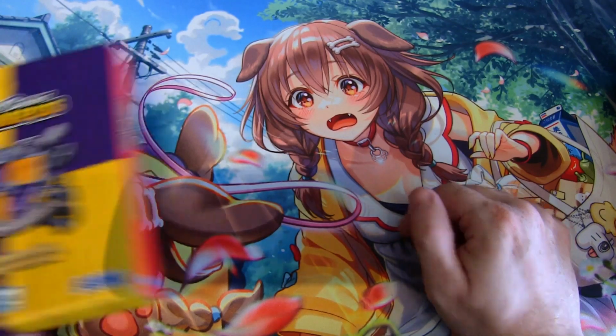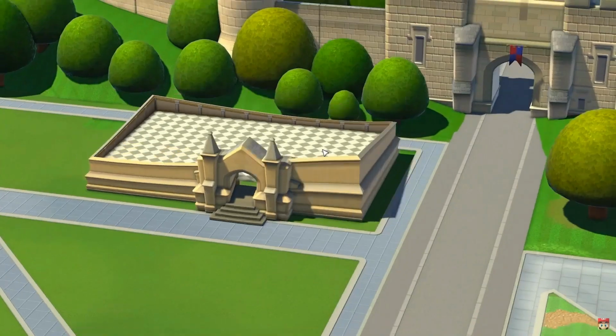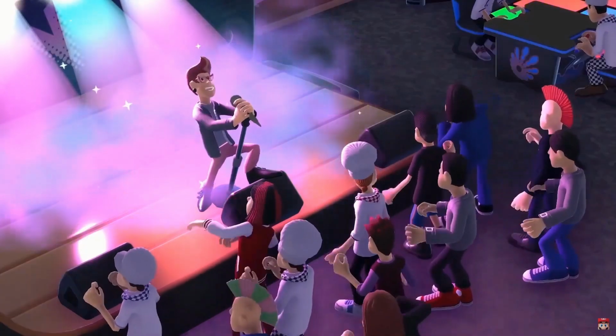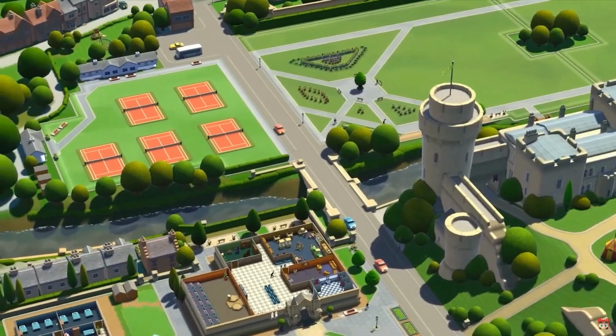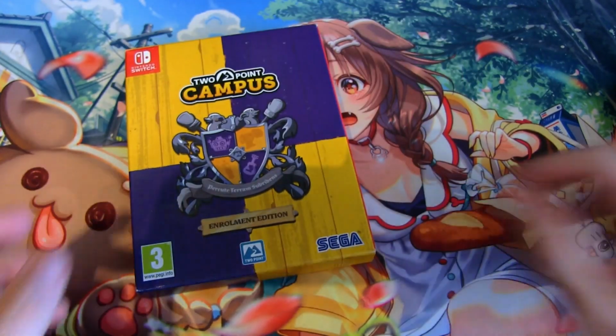And next up is a new inclusion, and that's 2 Point Campus Enrollment Edition. Chugs a little bit, but I'm having a good time with it. I want to get 2 Point Hospital, but I'm looking for the Jumbo Edition. So yeah, this one's always cheap, and it's a good enough title. I don't know how much better the PlayStation version is, but if you've got a PlayStation 5, it might be worth picking it up on there. But these games all work as well.